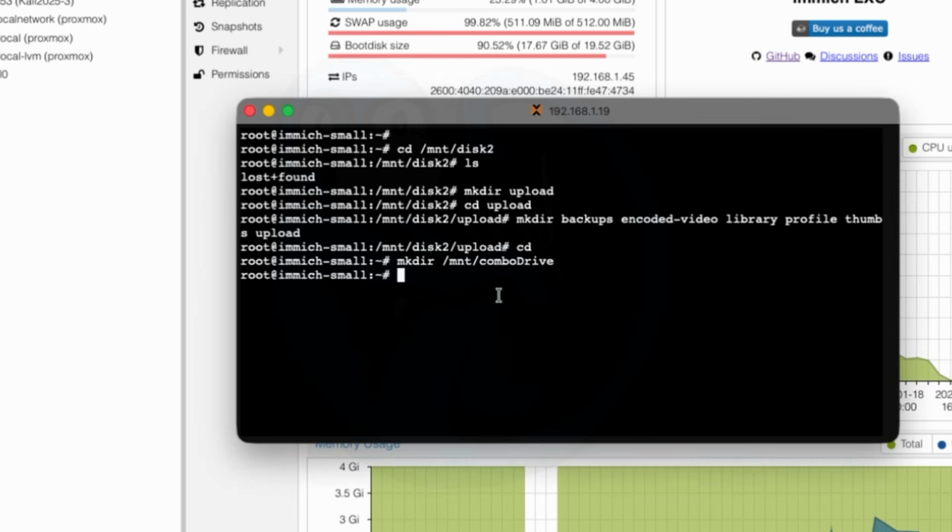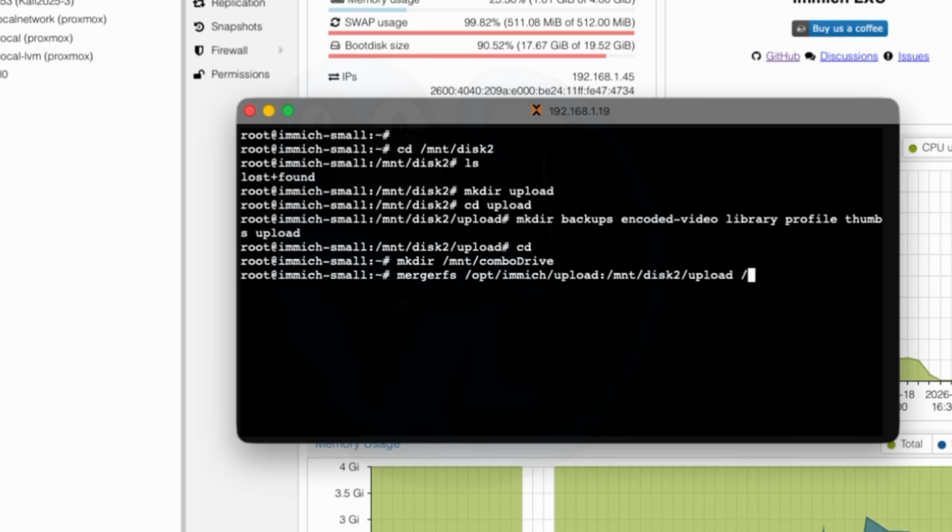So now I can just type mergerfs, and then give it the two drives I want to combine. So for me, it's /opt/immich/upload:/mnt/disk2/upload, and then I'm going to combine it into /mnt/combo_drive. All right, and that's pretty much it.